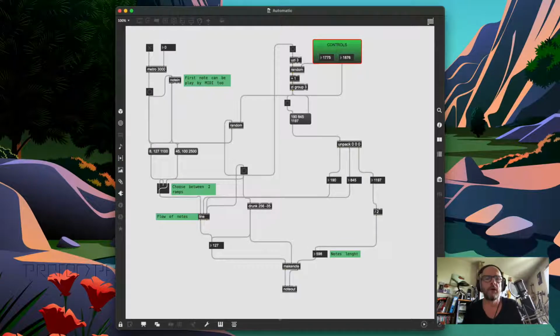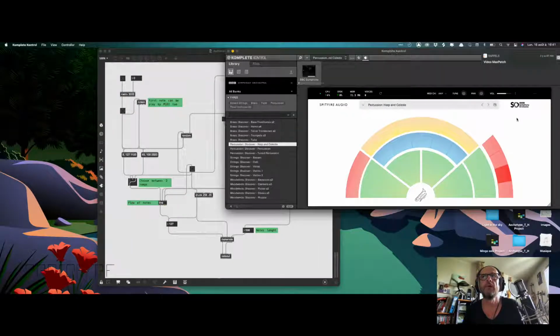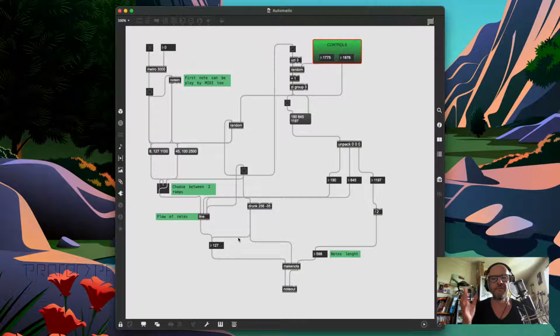So we will try with two sounds. The first sound is this ARP sound from the BBC SO from Spitfire Audio, and as you can hear in a moment, as time as you play with classical instruments, the music that this patch will create is very close to 20th century dodecaphonic music, so the music from Pierre Boulez, this kind of thing.